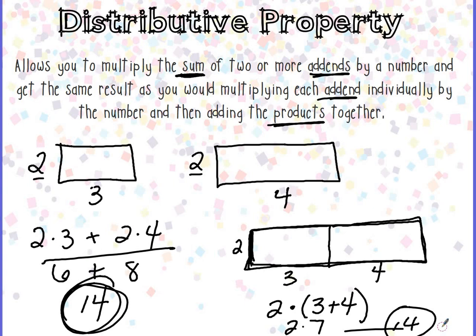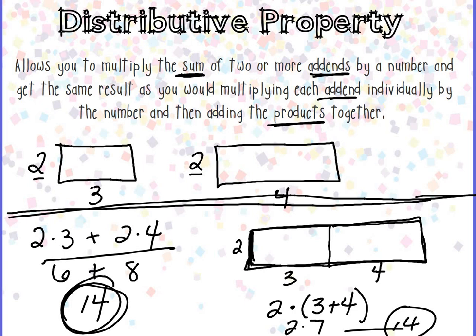Okay, so I want you to really picture the visual here. So the fact that you have two areas and you're adding them together, and then here you're putting them together and then finding the area of the overall rectangle. We'll work with this some more. This is just your first example.